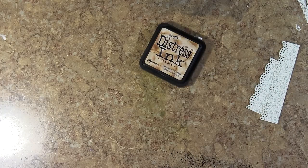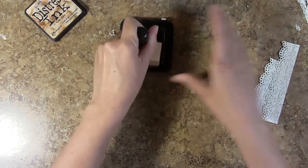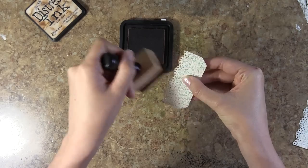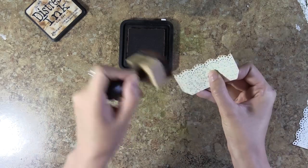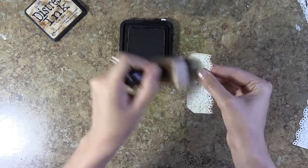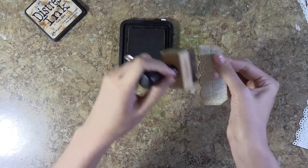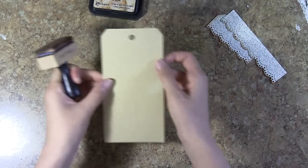So I distressed all the edges of the pieces that I have so far with my blending tool and some Tim Holtz tea dye distress ink. The great thing about these distress inks is that these papers all coordinate very nicely, but when you have a collection of papers for your project that you feel don't quite gel 100%, just the act of distressing all the pieces and putting them together really adds a sense of unity to your project. Here, it just bumps it up even that much more.